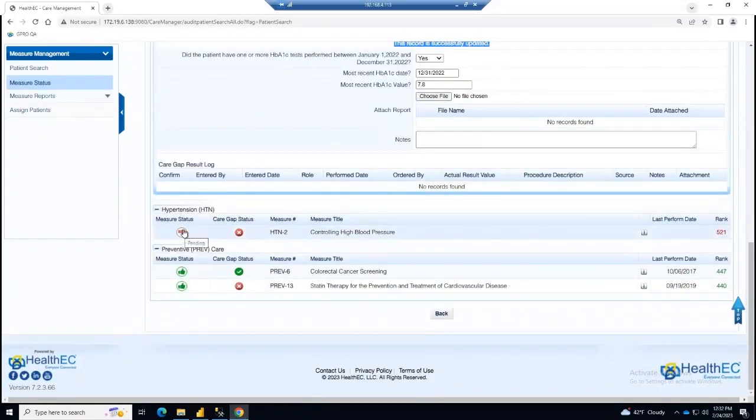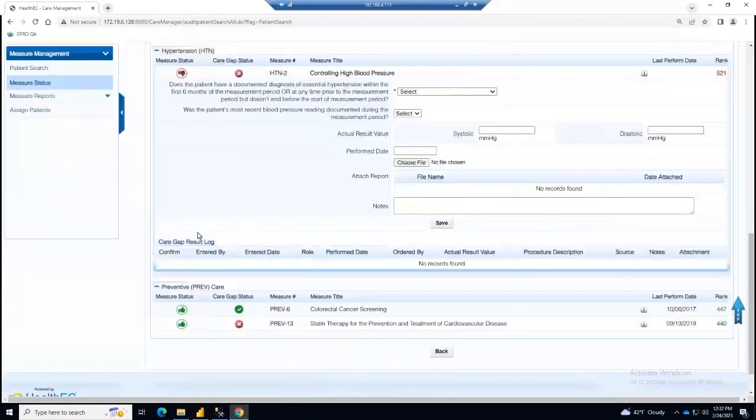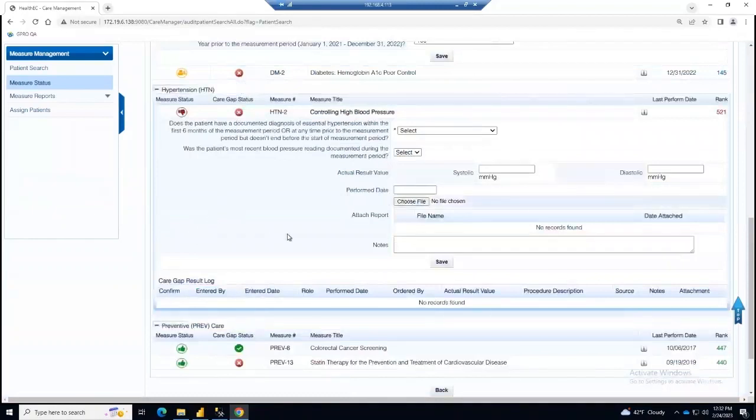Now, to move down to this controlling high blood pressure measure, this is a measure that is pending here. When I click on the thumbs down here, it will expand the measure. And what you will see here is it does ask some questions. These questions are really defining the data that needs to be collected for the measure. So they're going to walk you through. These questions are also pulled directly from CMS itself. So these questions are predefined by them for this specific G-Pro data collection.